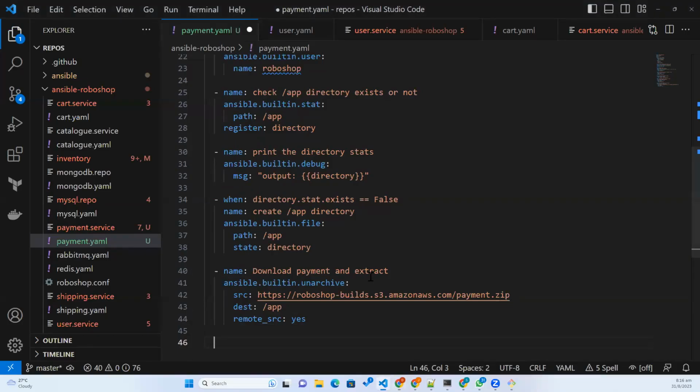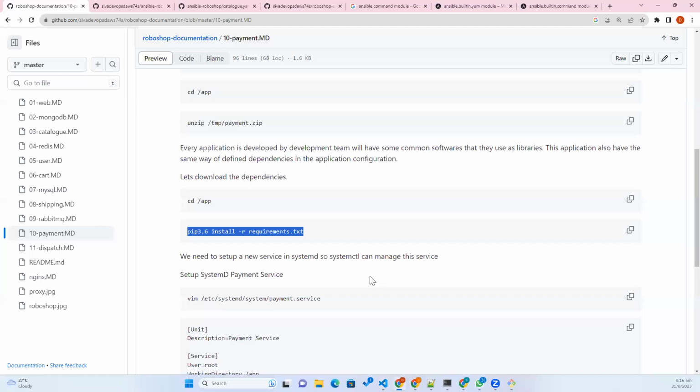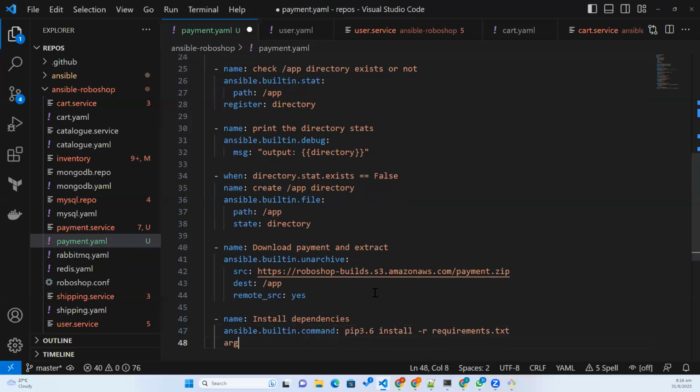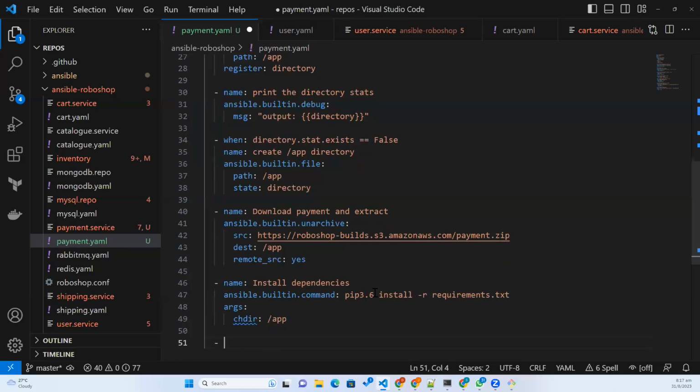So this one, install dependencies. Can use command module, ansible.builtin.command. This is the command. And you should not forget, you should be inside that directory: args, chdir, this one, /app.